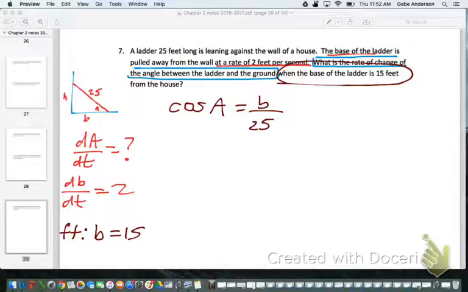What about the b over 25? If I were to do d/dt of that, the chain rule would give me a times dB/dt. So is that bad? No, that's very good, isn't it? That's very good because dB/dt, we already wrote that down, is 2. This is exactly why we try to interpret and write stuff down ahead of time, so that as we start to think about, is this all going to work together? We're like, yes, there it is. I know about this, or I want to know about this.